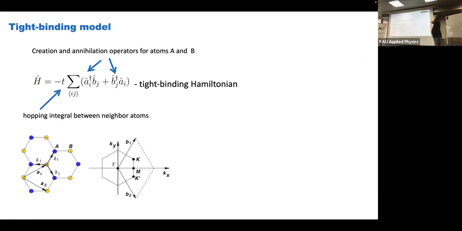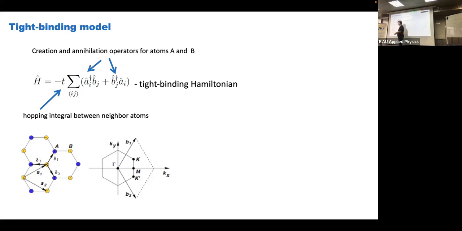In the tight binding model, the Hamiltonian will look like this. It's also a rather simple form of Hamiltonian. It's creation and annihilation operators, creation with this cross and annihilation, and for B. This is for atom A, and this is for atom B, because we have two atoms in our cell. And we just have a sum of them, creation and annihilation. So one particle created here either stays here, or it moves here.